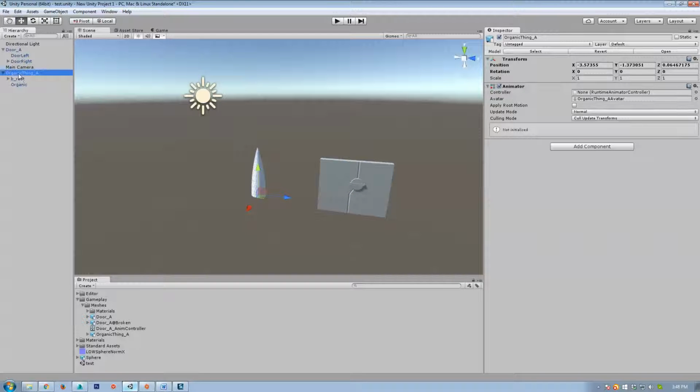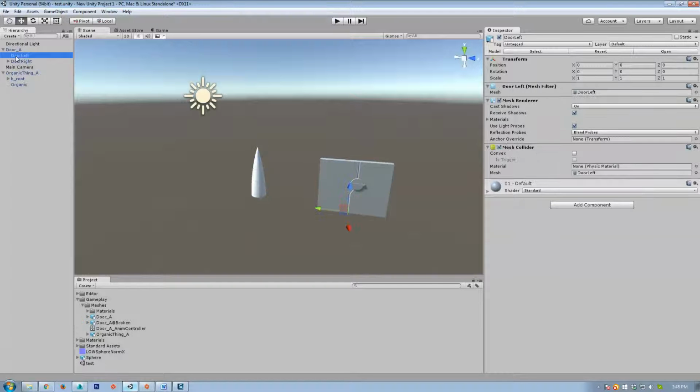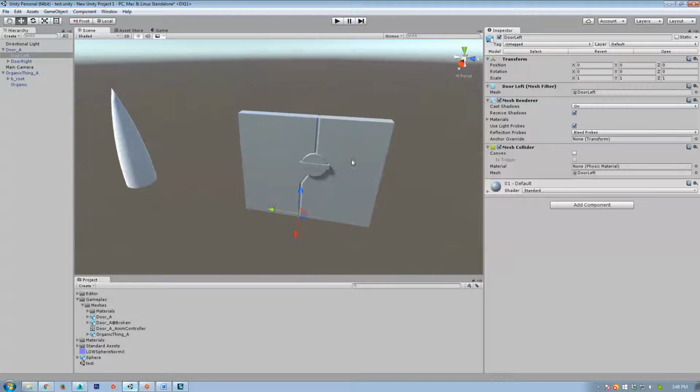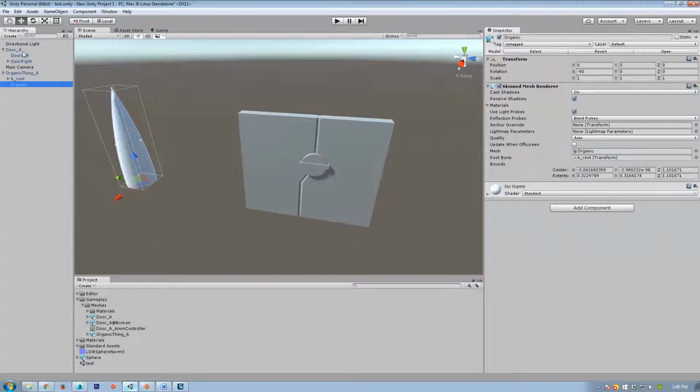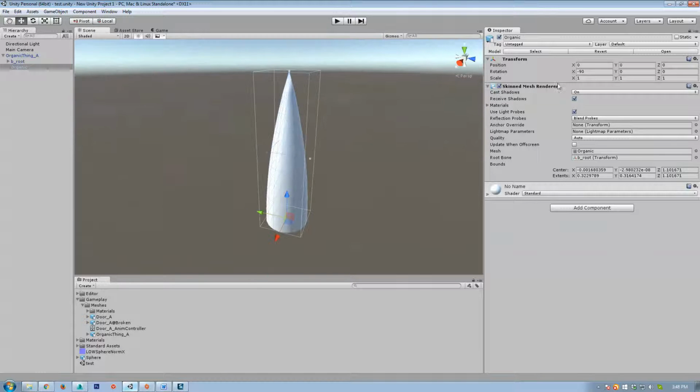Now if we select our organic thing, by default it looks like the same thing. But when I actually click on my organic thing, you'll see it's now a skinned mesh renderer, and this one stayed as a renderer. It's very interesting. So this one we still have a hierarchy that we set up in Max. It's animated, it's pretty much all the same thing, except it doesn't have a skin modifier. All our links and our animations are either done directly to the meshes or to the dummies around the meshes. With this one, we actually had to put a skin modifier on it. So Unity, when you import it, interprets that as a skinned mesh renderer.